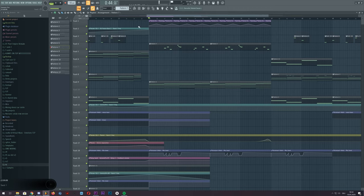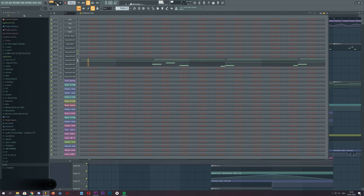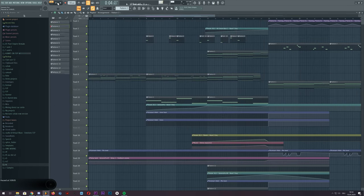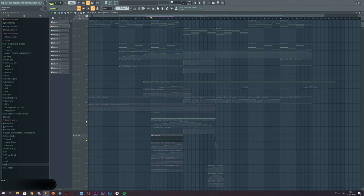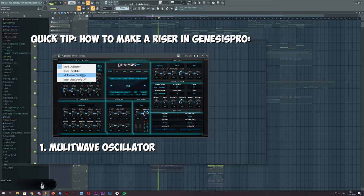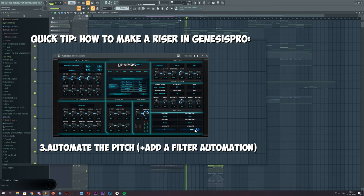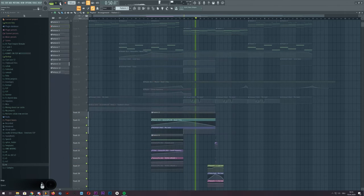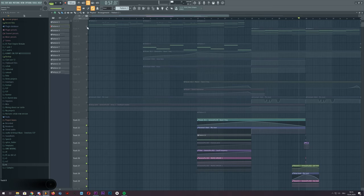I mean, I added this high piano thing. And in the beginning, there's also this piano. Very beautiful. But this is nothing special, I guess. I added a riser and a white noise, you know. Let me just show it. I like this effect from the ending of the riser, so I recreated it right here. Okay, it's a bit more extreme, but I think it's a nice little sound effect.